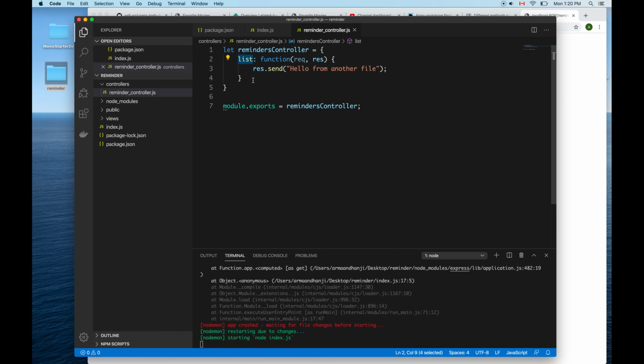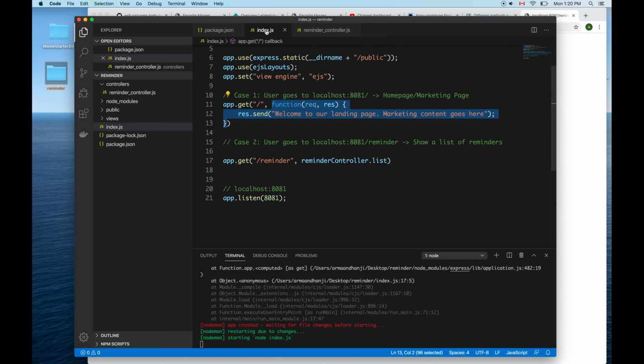The name of the function is called list. This is the logic of the function. And this list function is inside this reminders controller container over here. So this dictionary, reminders controller, we are exporting this dictionary. This dictionary has one function, here is the function, and here is the name of that function.